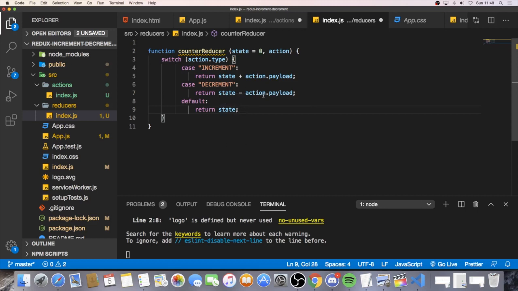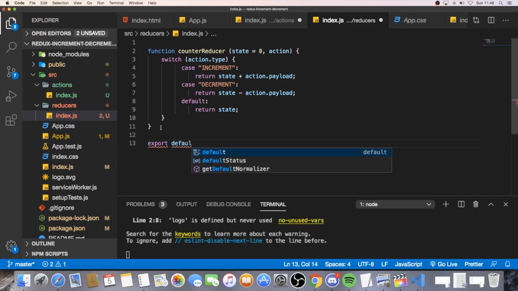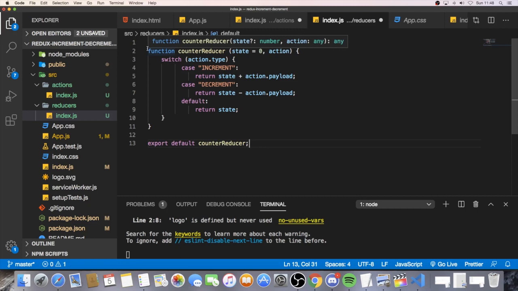Okay, and if you're only gonna have one reducer, we can just export default and the name, like so. But in most cases, we're gonna use multiple reducers, so we're gonna need to use something called combineReducers.